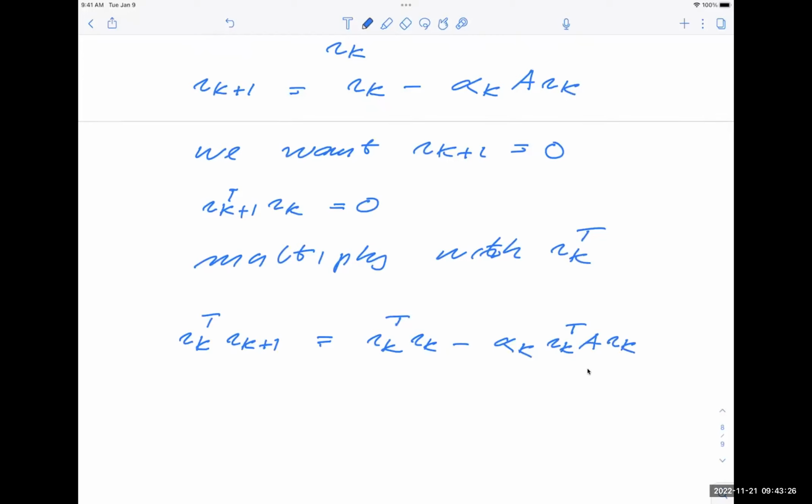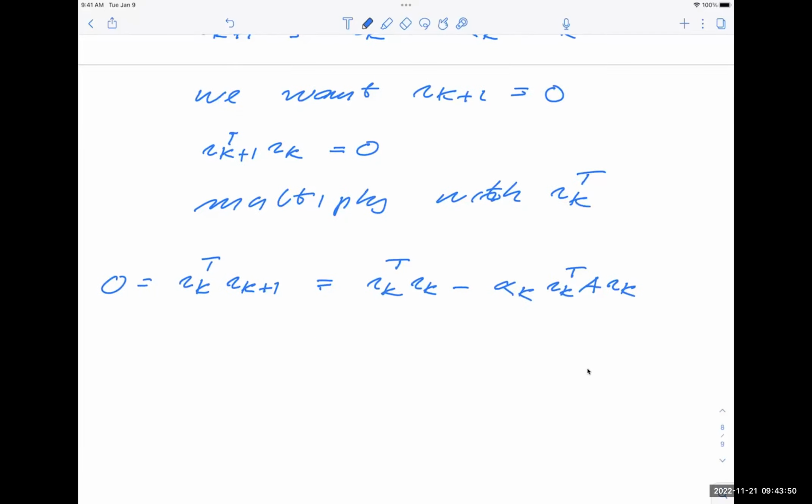And then what we can assume now, if this process has converged, then clearly this should be 0. We can also assume that these are orthogonal. We don't need to assume that, but we could assume now that this has converged when r_{k+1} is equal to 0. So we are going to assume now that this side here is equal to 0. And this could be achieved by either having orthogonal solutions to each other for every iteration, or assuming that we have reached the converged result where r_{k+1} is equal to 0. So that means that when we now reshuffle things, we can now define this parameter alpha_k equal to r_k transpose r_k divided by r_k transpose times A of r_k.